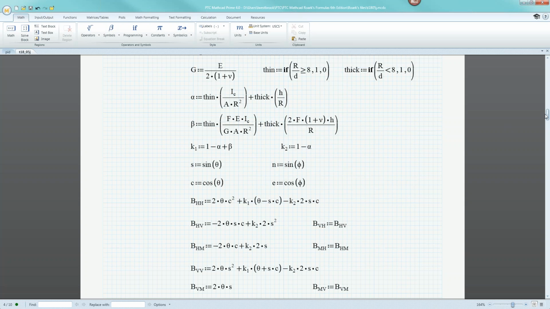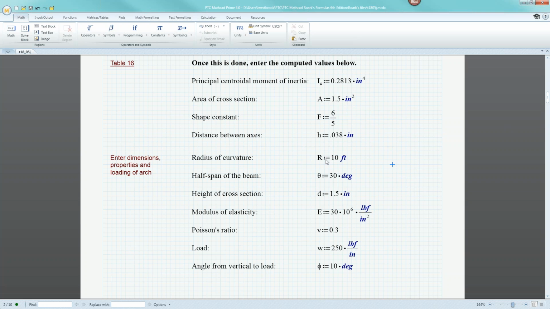So if I go back up to the top to these inputs, let's take something simple. I've got this radius of curvature that's 10 feet, right? So now I can evaluate that, and it's going to give me 10 feet. I can change this to meters. If I want, I can change it to inches, what have you. But instead of defining this in feet, everything else is in kind of US customary, feet, inches, that sort of thing, but it doesn't really matter. Mathcad will take whatever unit and run the conversions in the background.